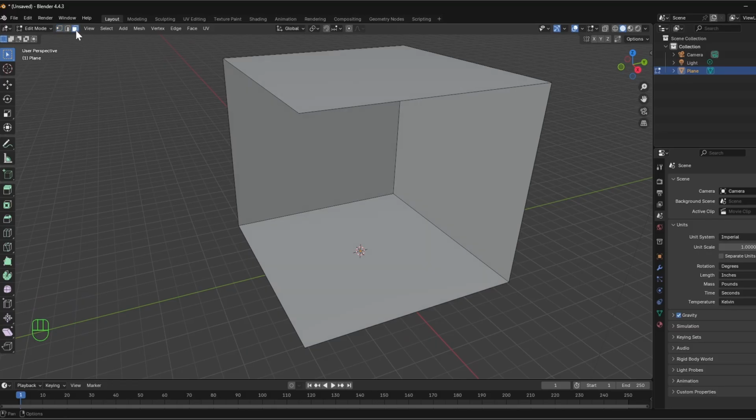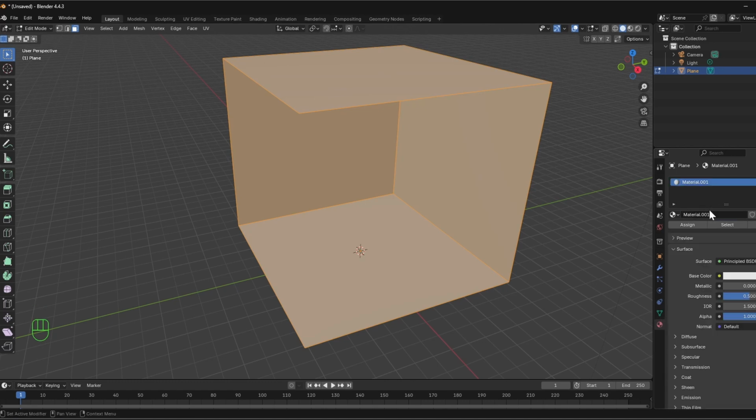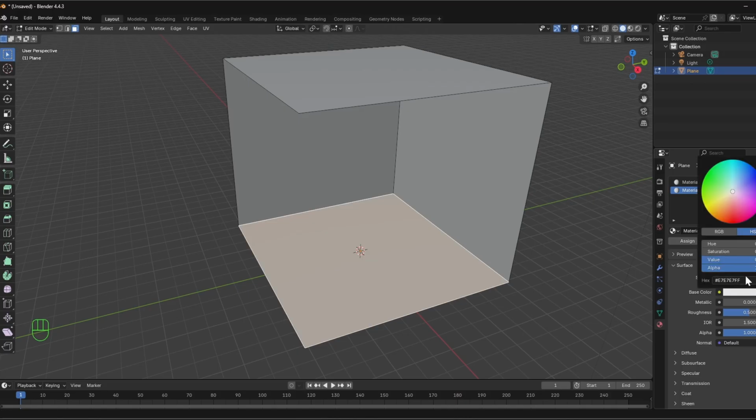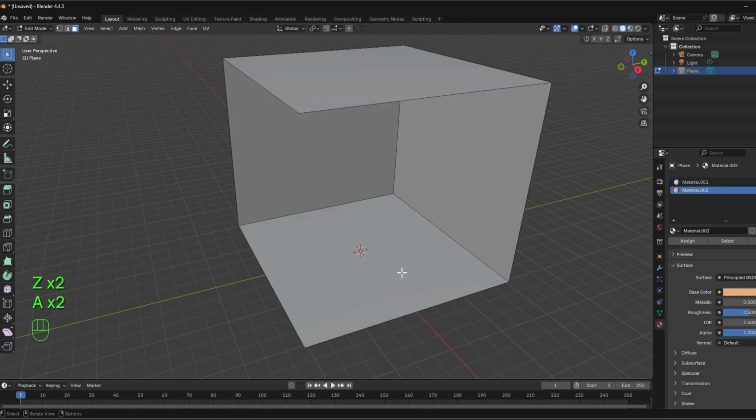Select our face, and we're going to give them some color. So then that way, when we add the edge loops, we don't have to select more faces. Be sure to assign the color to the face. Go into material mode, see that it's working well.